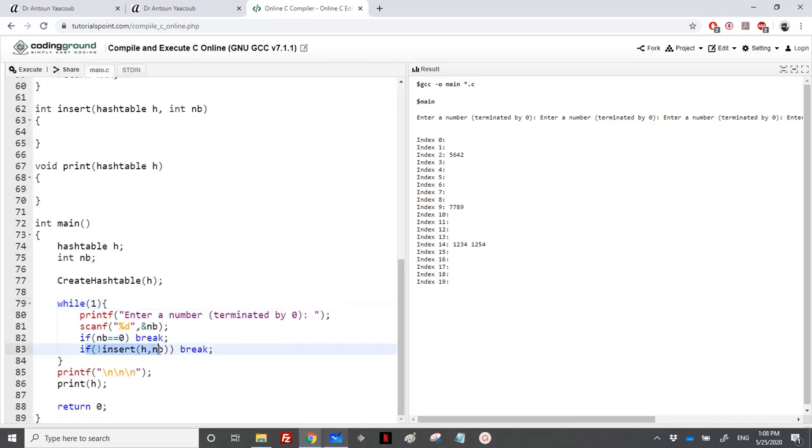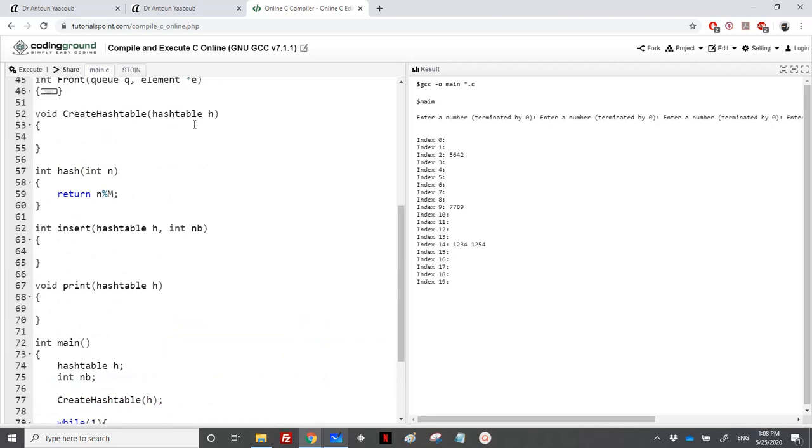Of course, the insert can be done or cannot be done, since we are using a static implementation of a queue. If the queue is full, I cannot insert the element, and then I will print the hash table as it is. To create a hash table, since the hash table is an array, I have passed the hash table by parameter.